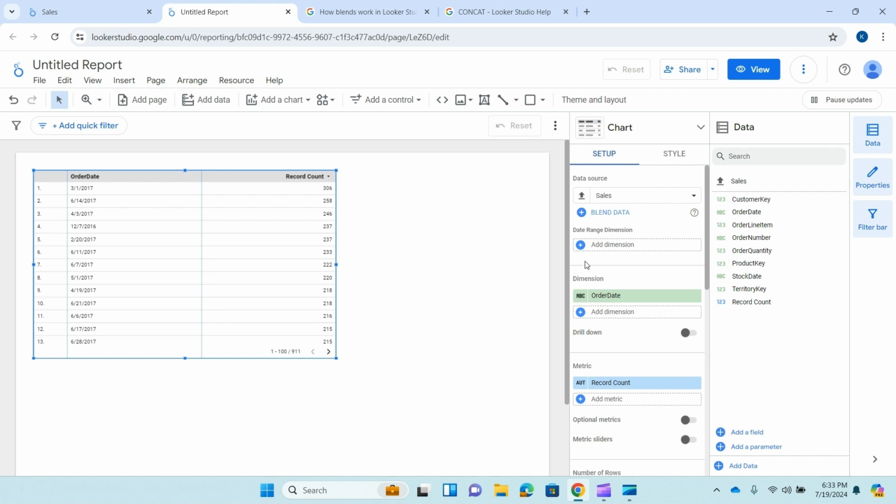So the sales data we have, when you look at it by the right, you notice what we have is just foreign keys: customer key, territory key, product key, and other fields. On their own, they don't really make much sense. And that's why we need other data sets to make the most out of them.